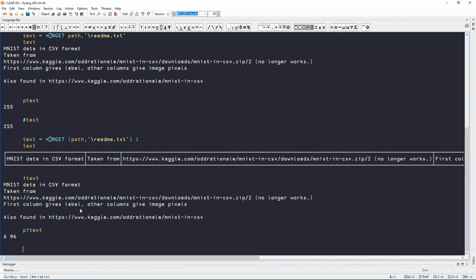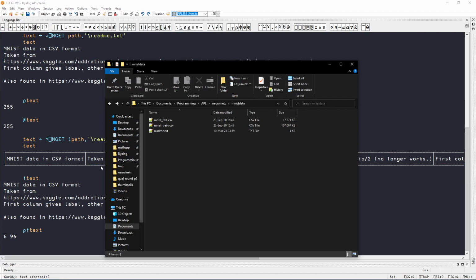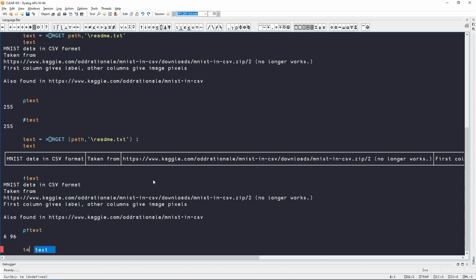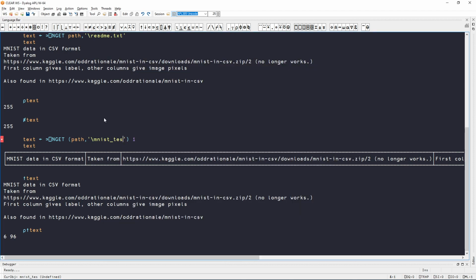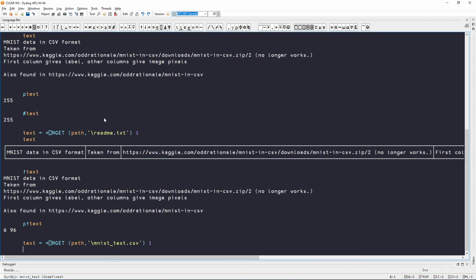Now, the data that we have is stored in CSV files. And sure, we could read the whole text, so let's do text, quad NGET, and now instead of the readme, we could read, say, the MNIST test, which is smaller, so let's read that one.